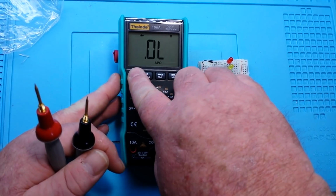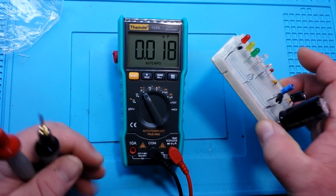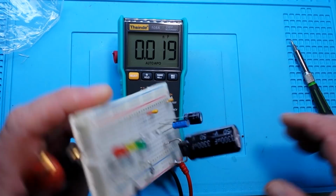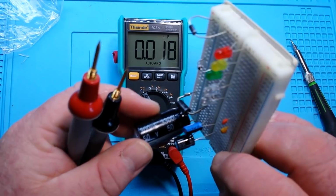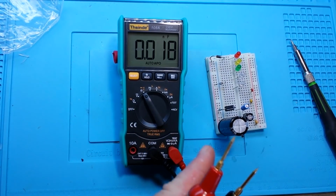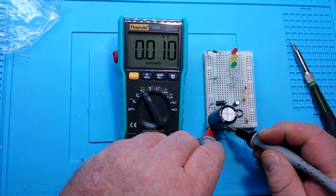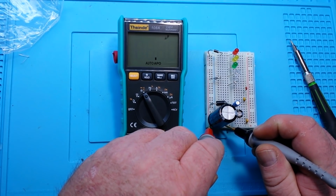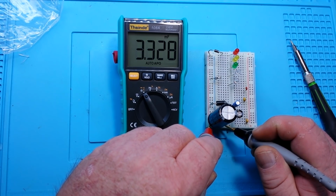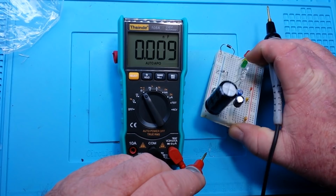All right, let's go with capacitance. And for capacitance, we'll start high, just as soon as I short that bad boy out. No need to blow the fillings out of my mouth this morning. This is 3,300 microfarad, which may very well be out of range for this meter. I didn't check, but we will find out. That's a big capacitor it's charging up, so it might take a little. 3.3 millifarad. Wow, okay. No problem there at all.